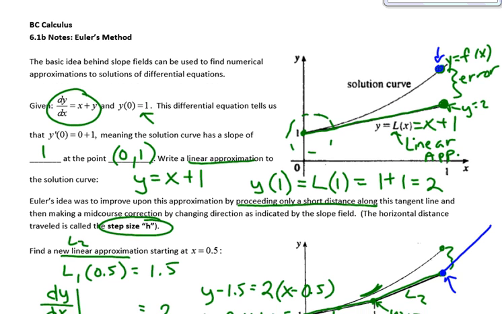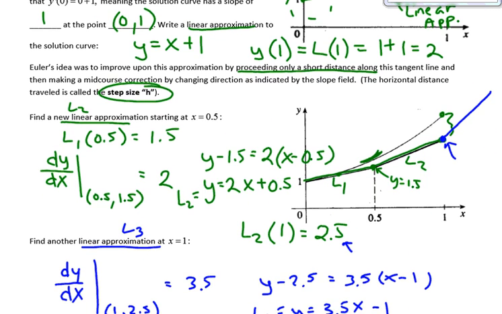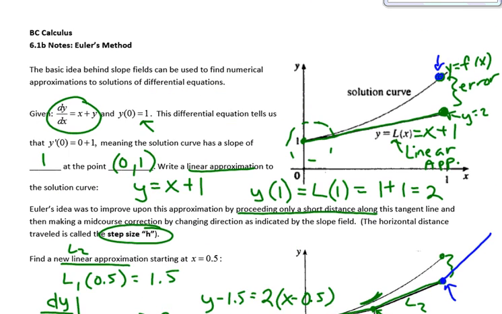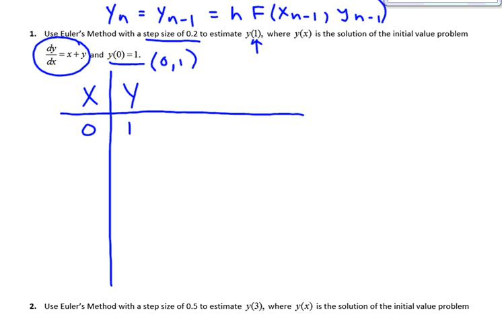So we've already done this with a step size of 0.5, and we got 2.5. Okay, we already estimated that to be 2.5. So now with this example, we are using a step size of 0.2, so we should get a better approximation. All right. So if we use a step size of 0.2, then our next x value would be our previous x value plus that 0.2, so we're at 0.2. Then we'd have 0.4, 0.6, 0.8, and we continue on in that step size until we get the x value that we want, which here is 1.